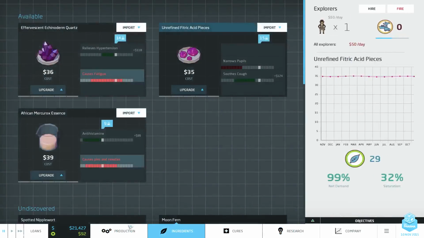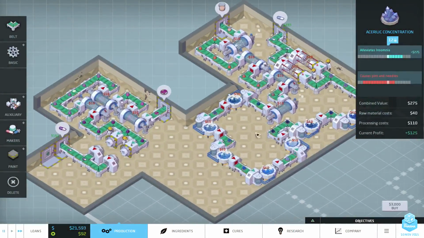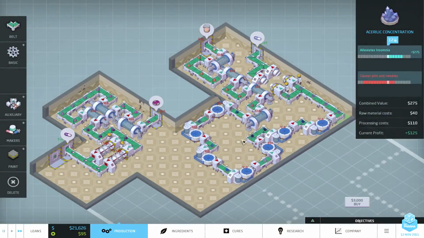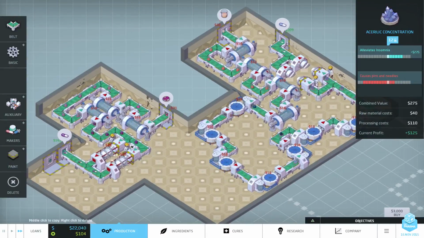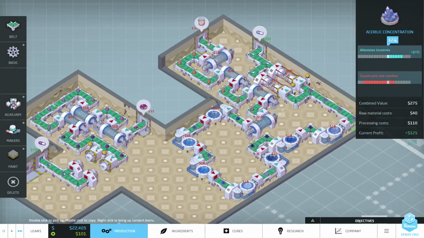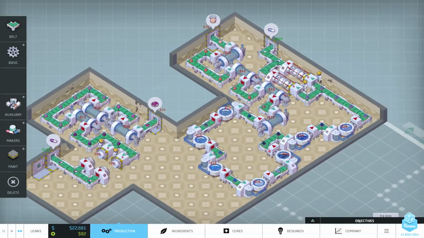So this video has been running for 20 minutes at the moment, and that's pretty much everything I wanted to cover. So hopefully you've gotten a good idea about what Big Pharma is all about. Like you can see, it is really cool. I love the art style on this one. It's brilliant. These little people at their little stations doing their thing, and the art style is really good. And it can seem quite confusing and overwhelming to start with.